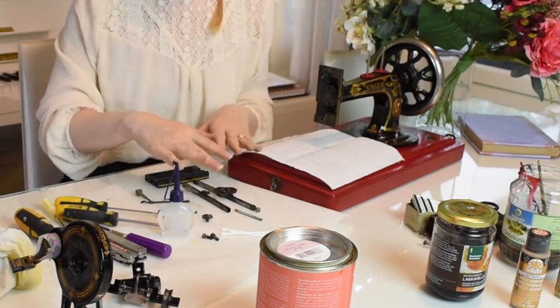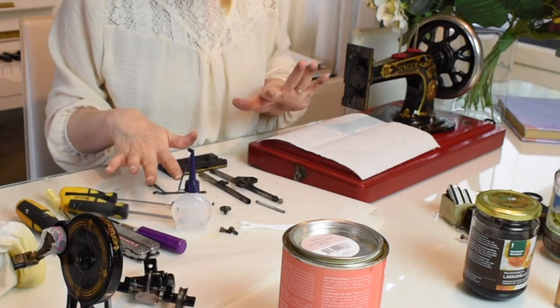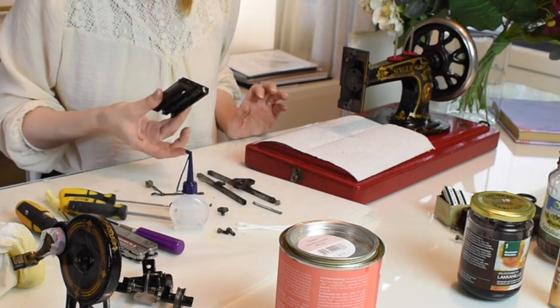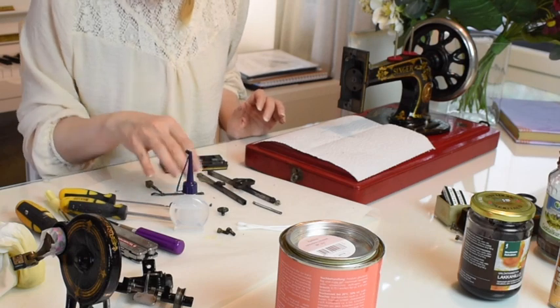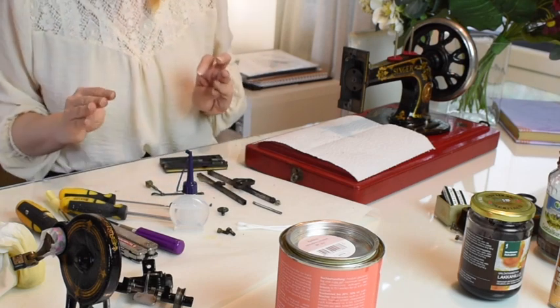So I put these bits into soak. Oh, but I cannot put this one. Okay, this one doesn't go to soak. All the things that don't have paint or shellac will be soaking for a while.